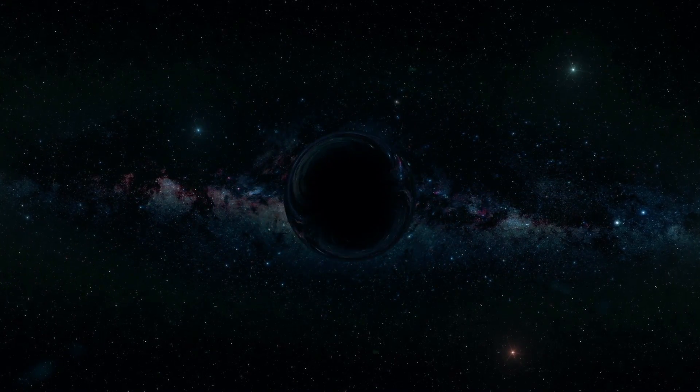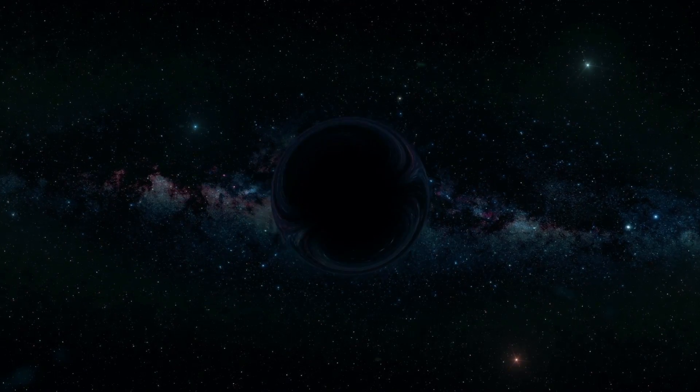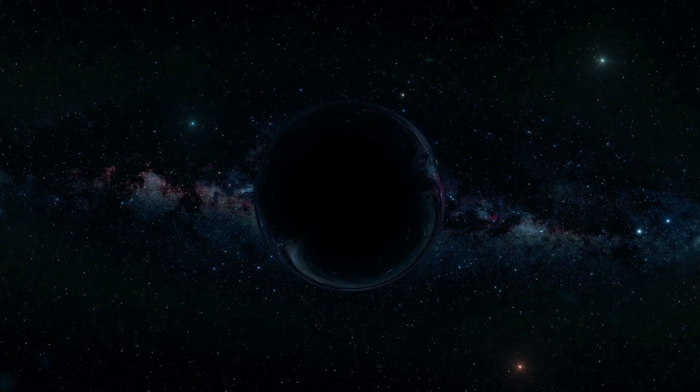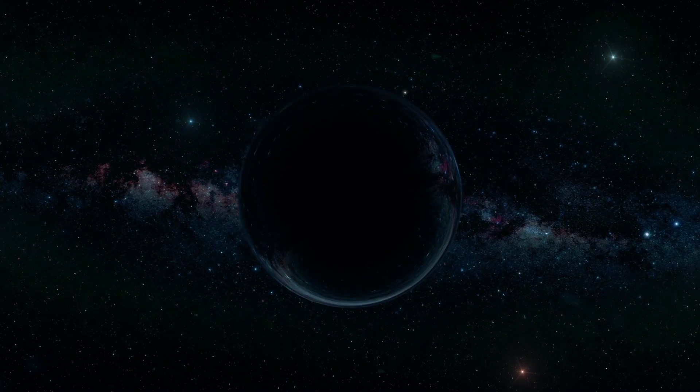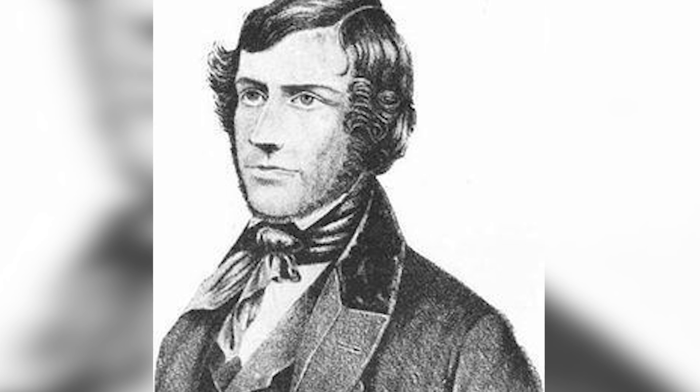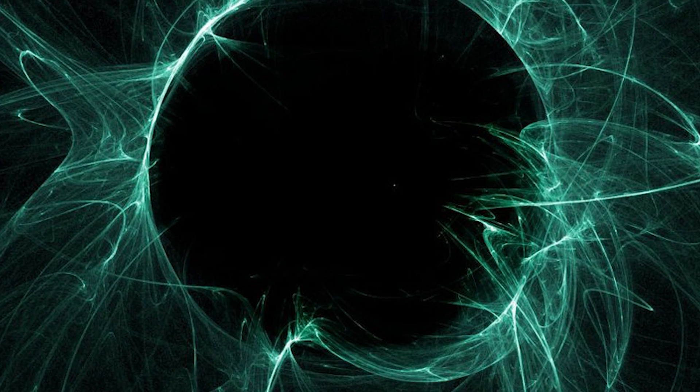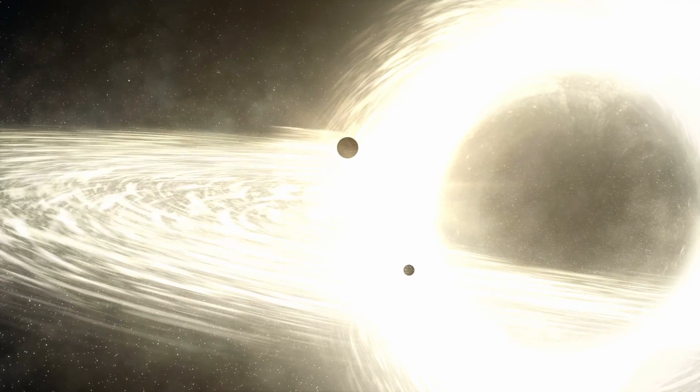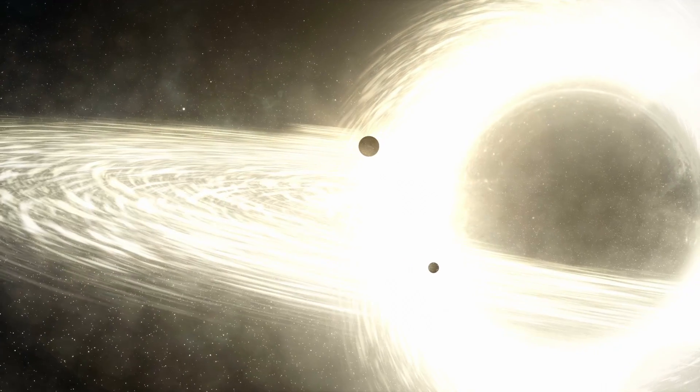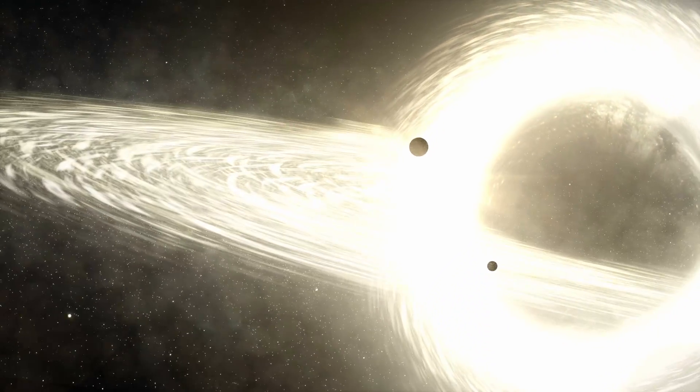But sometimes, as they often say, the truth is stranger than fiction. You see, the conceptual idea behind black holes has permeated its way across the scientific community for over 200 years, culminating recently with the first ever actual visual photograph of the coveted black hole. We took a photo of it guys, and that's awesome. If you didn't know though, the first ever mention of something resembling a black hole was way back in 1783, theorized by a Cambridge Don by the name of John Mitchell, who had written a paper in the Philosophical Transactions of the Royal Society of London about what he referred to as Dark Stars.